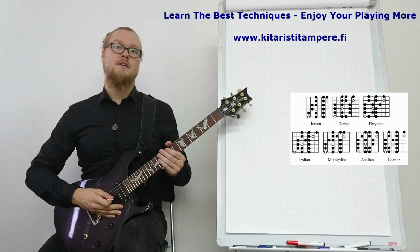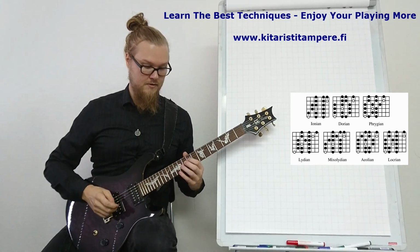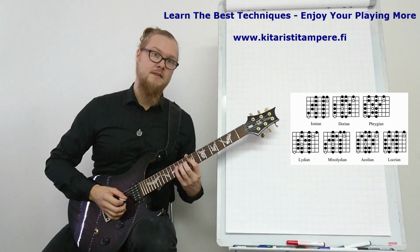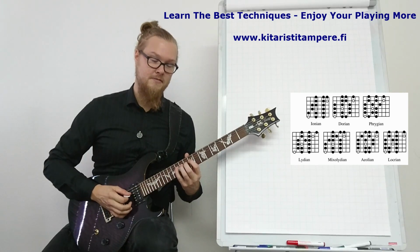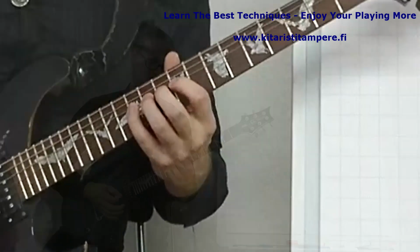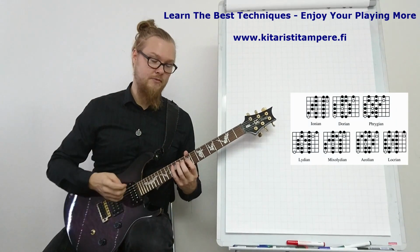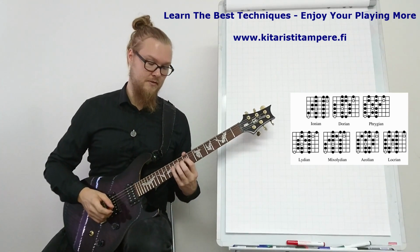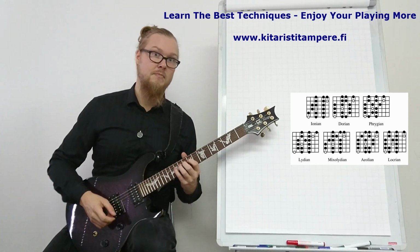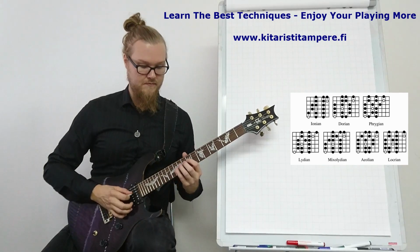Then you have the pattern that is, for example, starting on this B note here. It's the frets 9, 10, 12 on the D and the G string. And again, you really just play one finger for one fret. So the 9th fret is for the index finger, the 10th fret is for the middle finger, and the 12th fret is for the pinky finger. And these are the two main shapes.